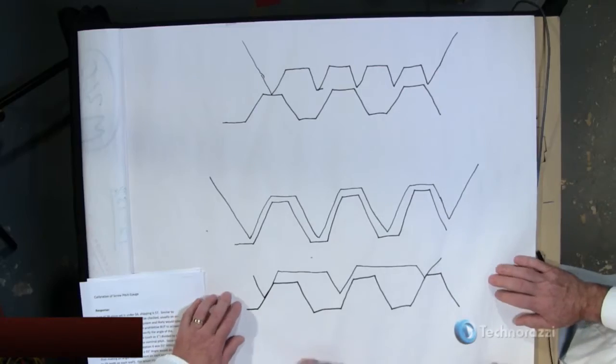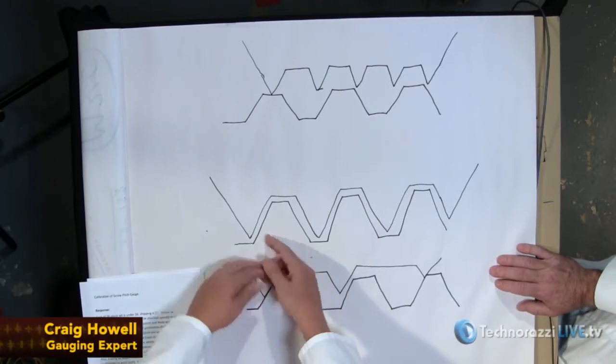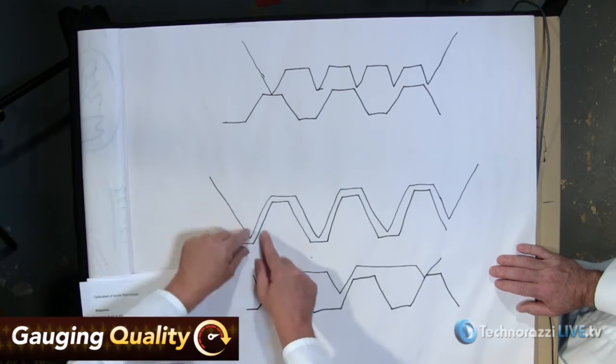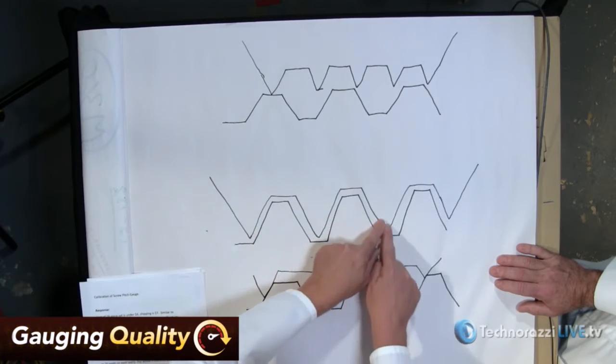Again, can we go to the overhead camera? I've drawn a little gauge cam. This one in the middle is when it matches. You hold the gauge up to the thread, and each different leaf goes right down the middle.